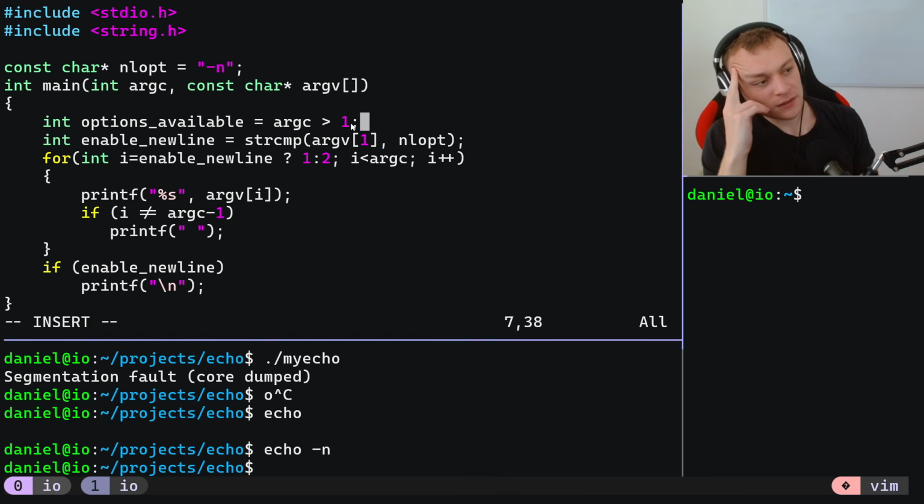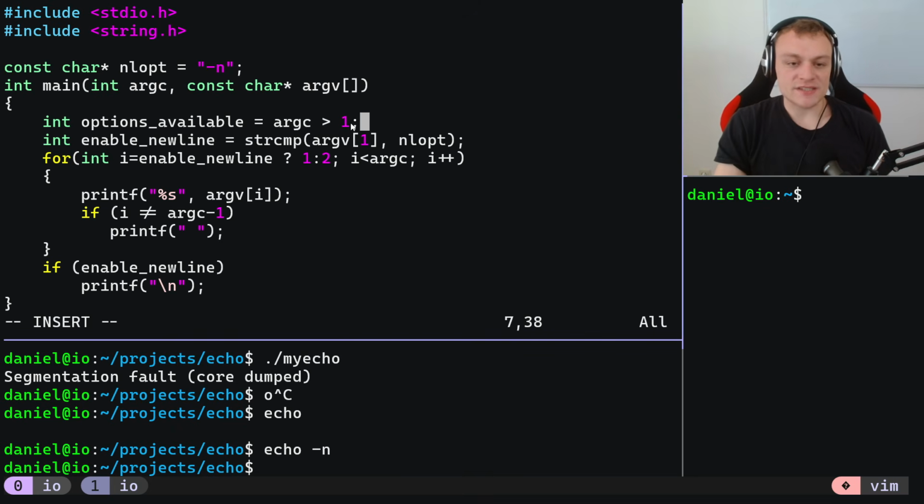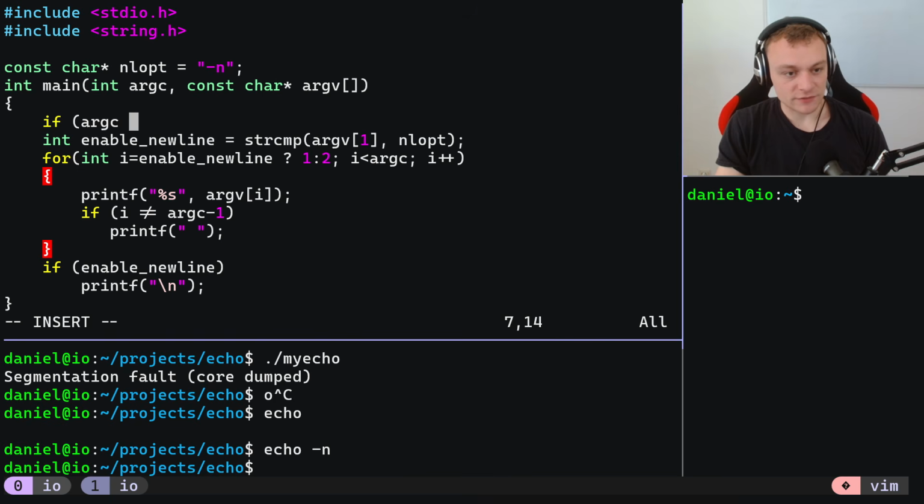Wait. If no arguments are provided, if there's just a single argument, so argc is 2. Let's do it simply. Let's just write out some if cases.